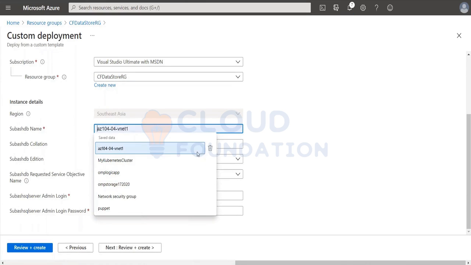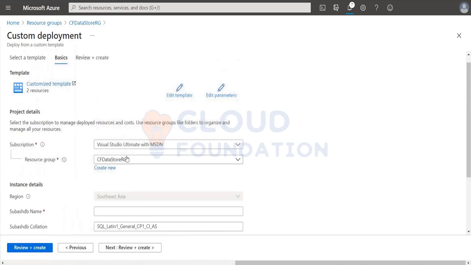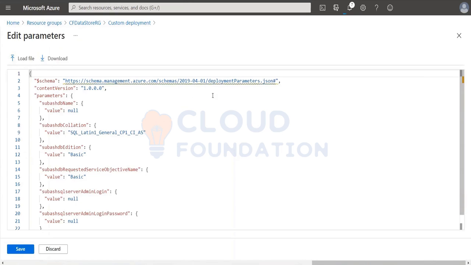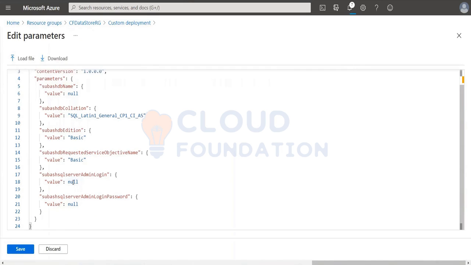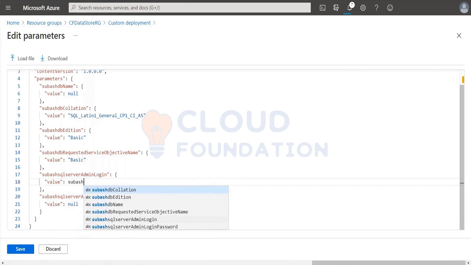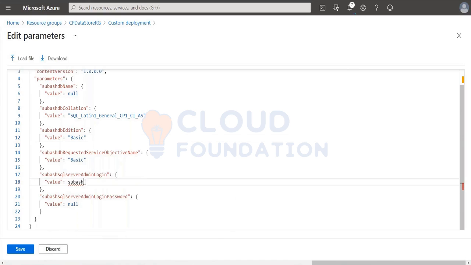Now you can specify these values depending on the value that you have. You can specify these values by using edit parameters. I don't want to mention the values myself. I can specify these details. Username, password.